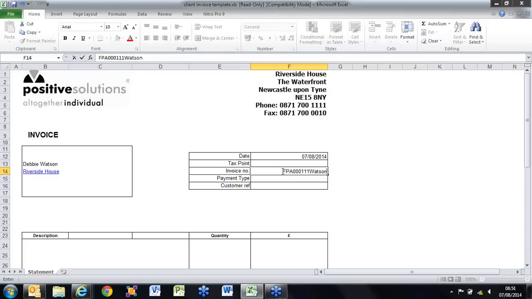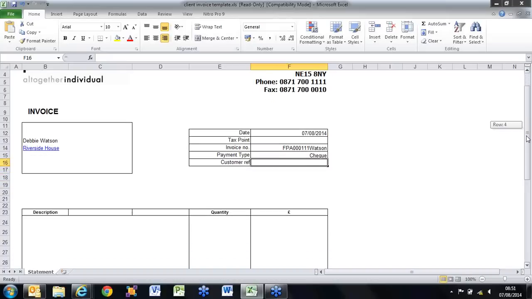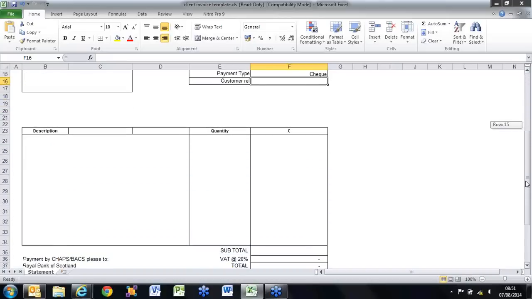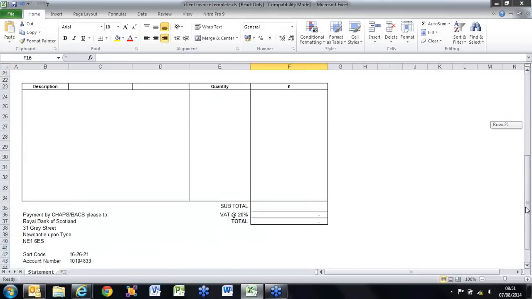Again, to find out your unique WorkSmart reference number, all you need to do is go onto the first page of the intrinsic WorkSmart, or alternatively contact your relationship manager, field coach, or the member of the AST. Under payment type, if you know it, I added this in here. So for example, cheque, BACS, CHAPS, etc. Customer reference, that can just be left. And then you would insert the remainder of the information.